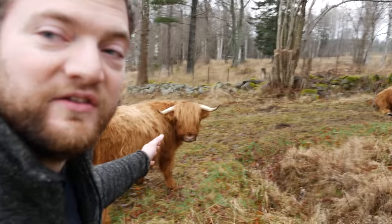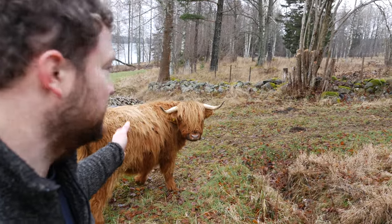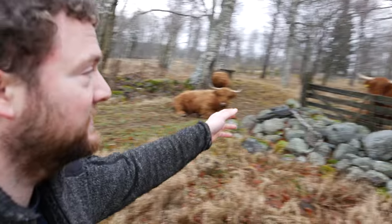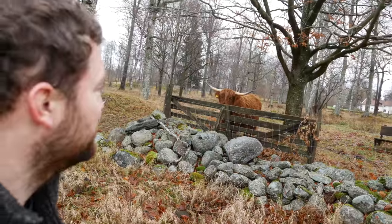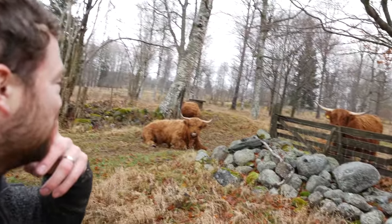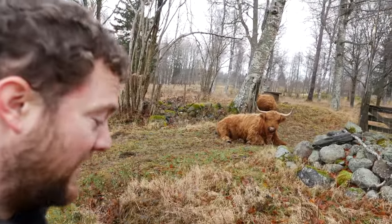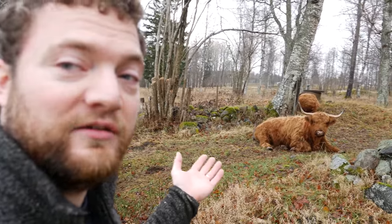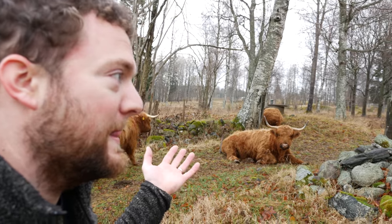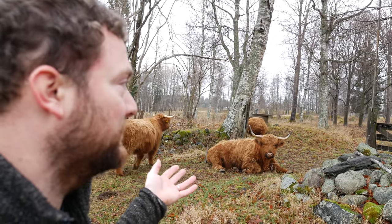So here, this is Lisa. She's gonna have her first calf ever. This is Lizzie, or Elizabeth. She's gonna have her first calf ever. Sally has never had a calf before either. She just was an accident. She was not supposed to be, and the former owners just kept her.